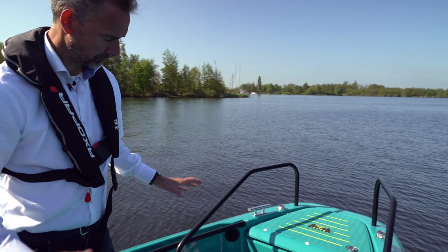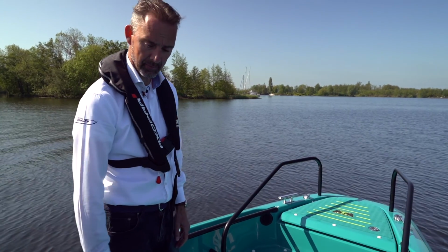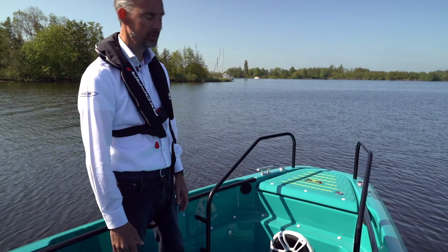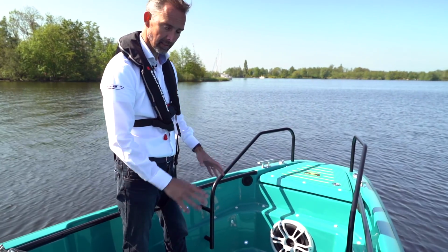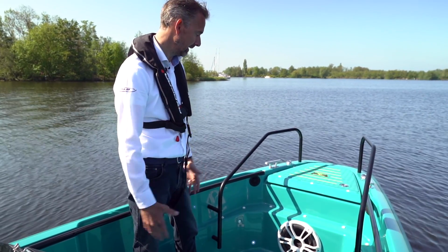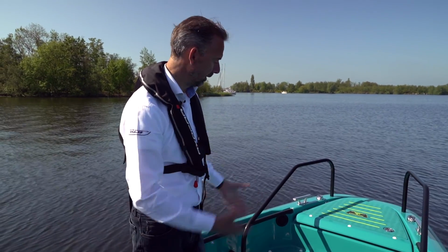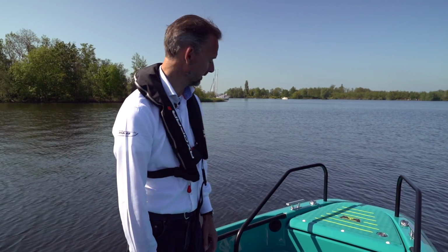And in my other video, I also mentioned the hammock that comes with the Jobe Revolve package. A really nice and fun solution, I think, that Axopar and Jobe came up with. So you can lie down here in a hammock with two people, which is great. And it also, I think, adds some protection, because if you're underway and you want something stored easily and you don't want it to blow overboard, you can put it under the hammock while driving. So a really nice solution.